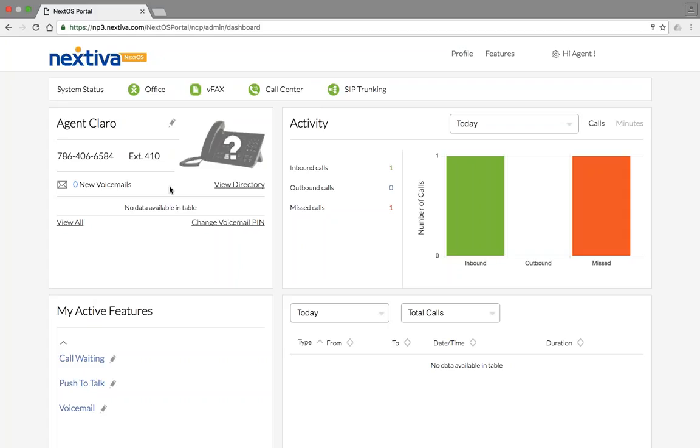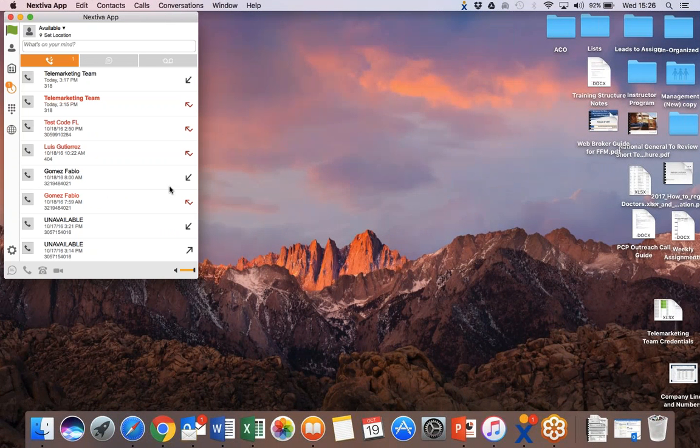Let's see about getting a call. Now, during this process, the telemarketers are going to be calling the individual, whether it be to their cell phone or their home phone, and they're going to try to transfer to you. So now, let's do the scenario as if you actually had a transfer coming your way.